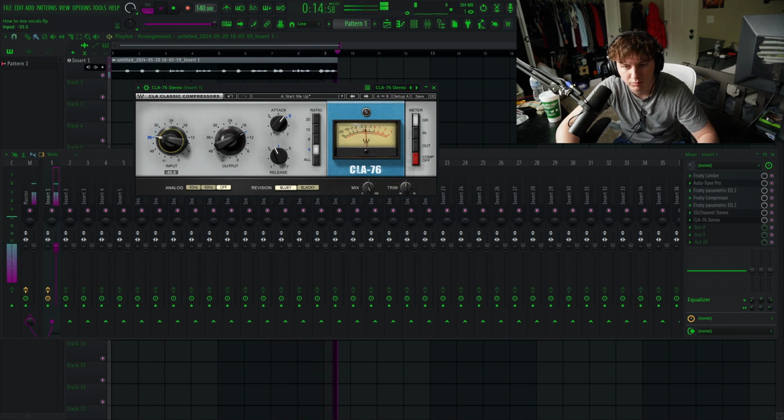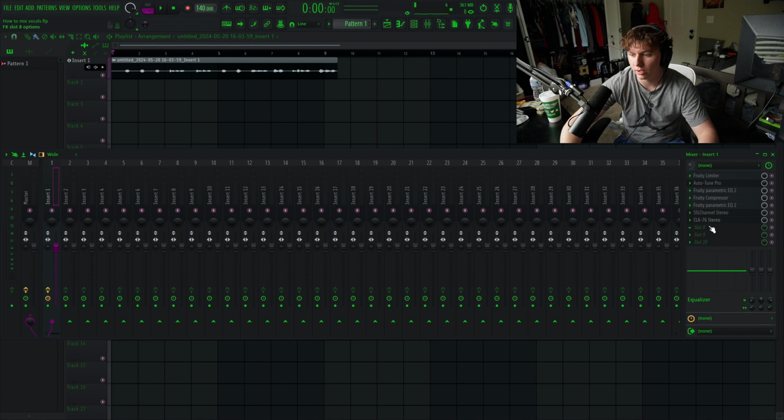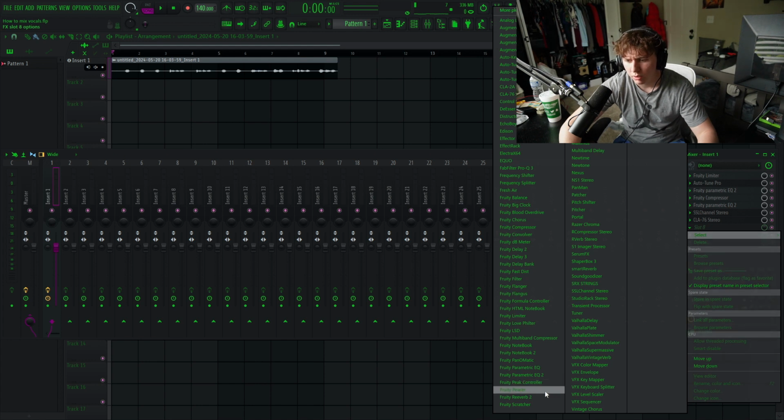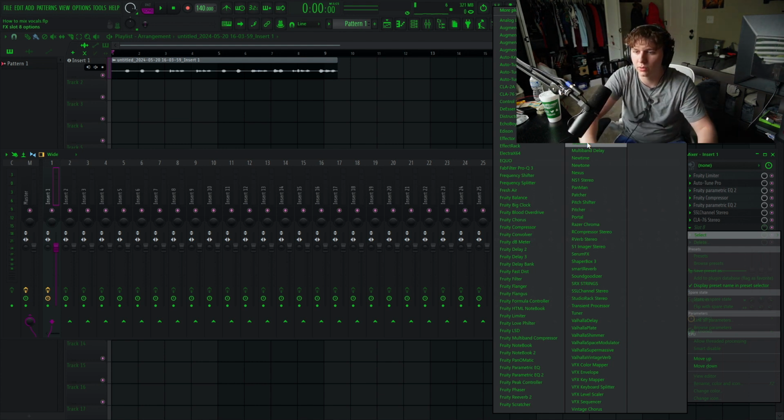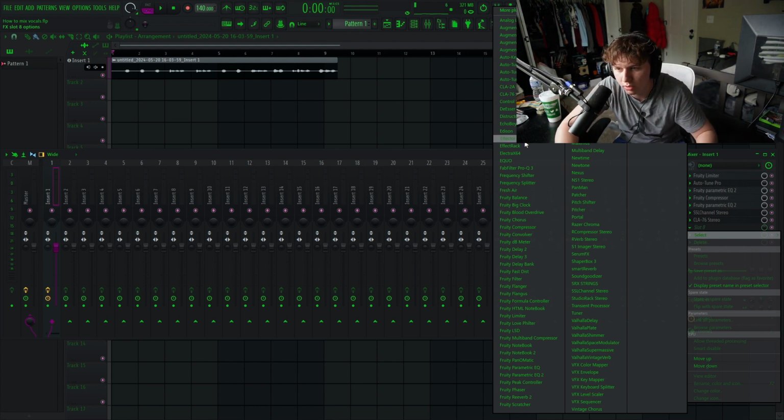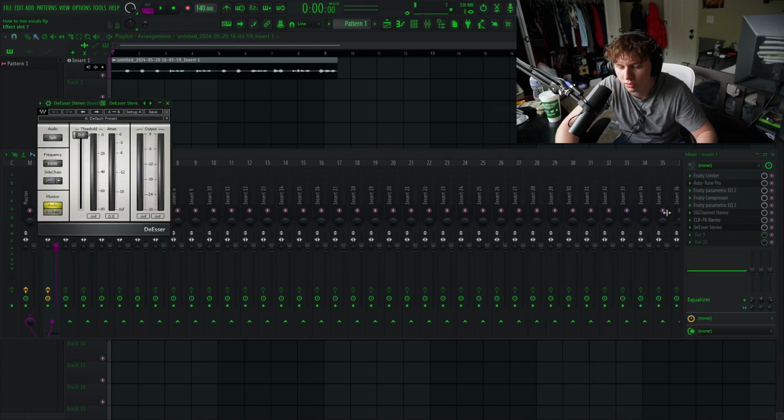So that would be next, and you could do that with the same compressor, but this just gives it more of an analog feeling. And then the last thing would be a de-esser. So de-essers basically make the noise less. So let's just go into here. It's pretty much self-explanatory, de-esser, and we'll just put the frequency at 5500 and put this threshold to like 15, and let's just listen.